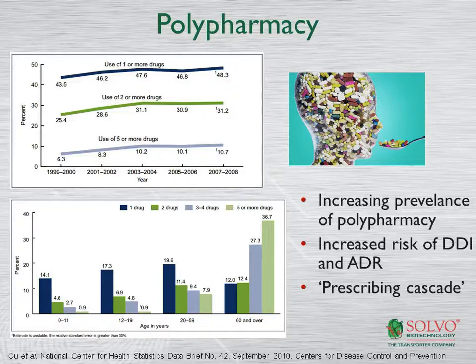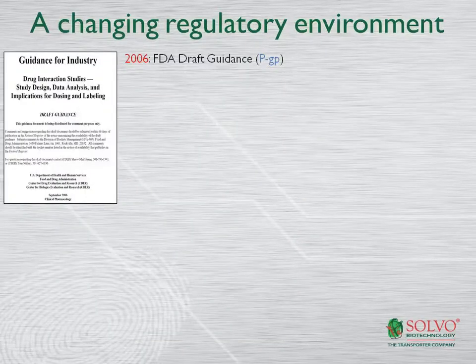And the older the population is, here in the young population, most of the time 1 drug, less 2 or more drugs. And the older the population, of course, in the very old population, most of the patients take 5 or more drugs. So the risk for drug-drug interactions is really high. And what's really often observed in older patients is, for example, that the kidney will not be functional anymore. And this is based most of the time on drug-drug interactions. So it's very slow developing, such drug-drug interactions.